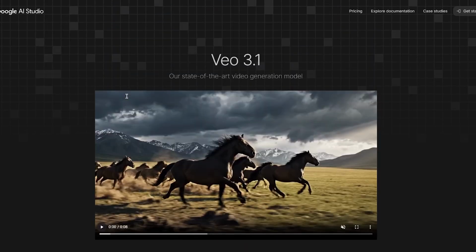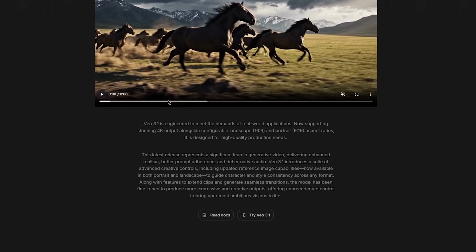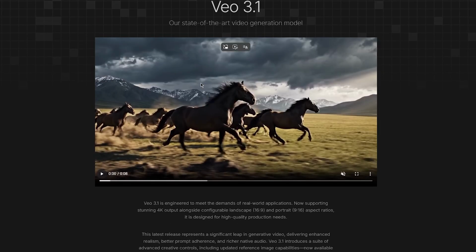Now, first of all, let's talk about getting access to Google Veo. Here's the part where most people struggle with: access. Depending on availability, Veo might be accessible through Google's AI platforms or waitlist based systems. If you get access, you'll usually find it inside a dashboard where you can input prompts and generate videos. If you do not have access yet, don't stop here. Learn the skill anyway, because once you get access, you will already be ahead of everyone else.